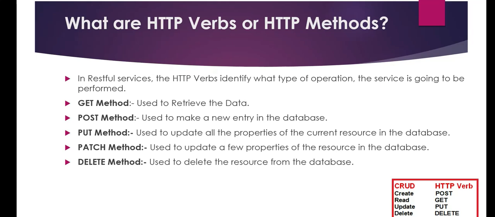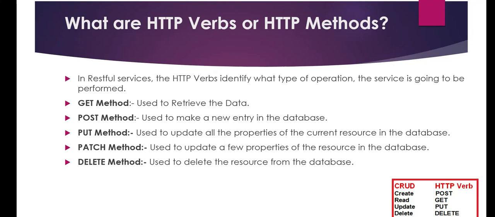When we talk about the put method, put is also one of the HTTP verbs, and the put method is used to update all the properties of the current resource in the database. Assuming you want to update certain details of data in the database via an API, then you will use a put method to update those details.